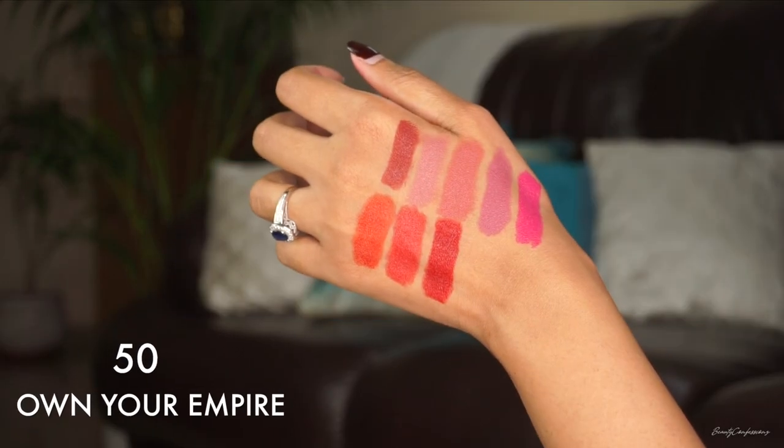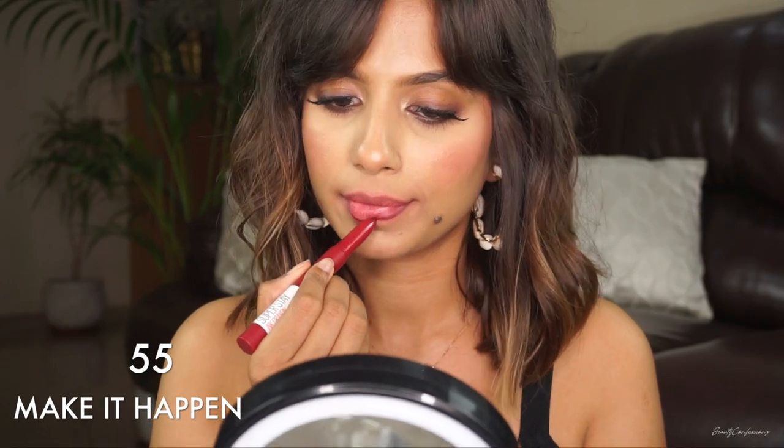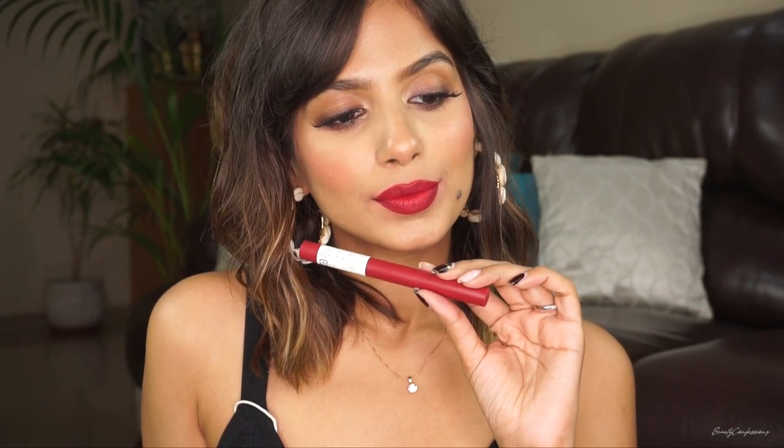Then we have 50, Own Your Empire. This one is 55, Make It Happen. And last but not the least, we have 65, Settle for More. That's deep.